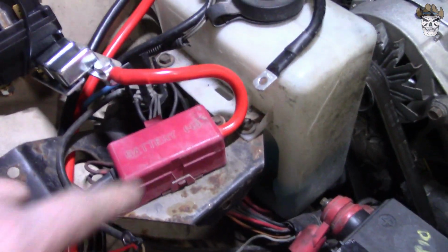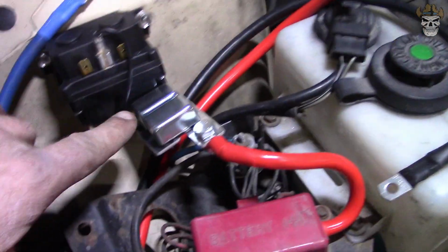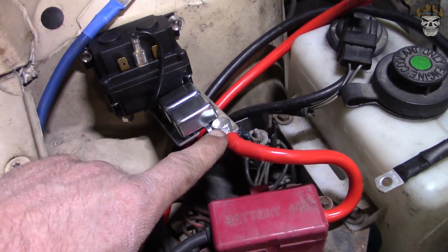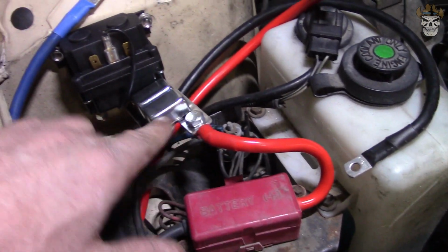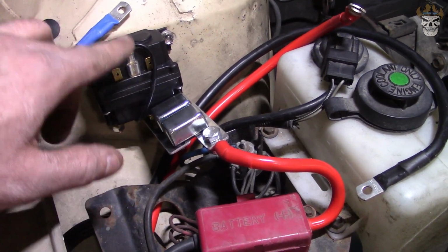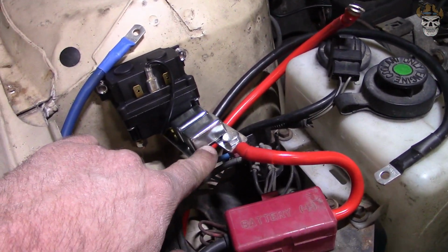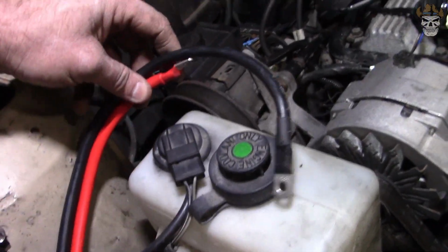All right, next, I didn't record a lot of this, but I am definitely not doing what the instructions offered. What I am doing is coming right from my battery positive, and then I'm going to feed this right into the relay, because I don't like the fact that this could flop around. What they say in the instructions is to run this and then run a cable off of the other end to the relay, but as you can see, I can get that on one of the studs, so I'm just going to do that, and that offers less chance of this hitting ground. These two cables run down to my winch. I have those all routed through here.